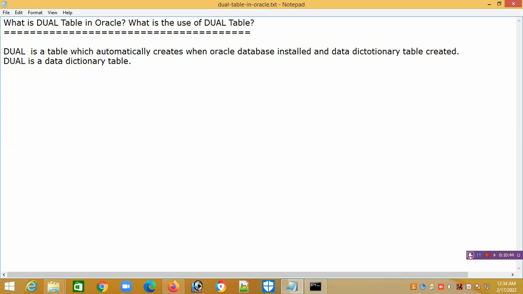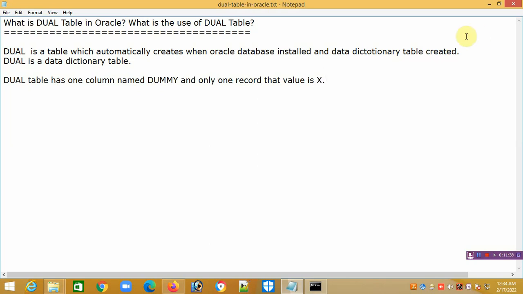And the dual table basically holds one row and one column. The dual table column name is dummy, and it has only one record, whose value is x.